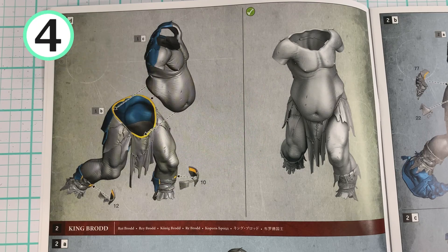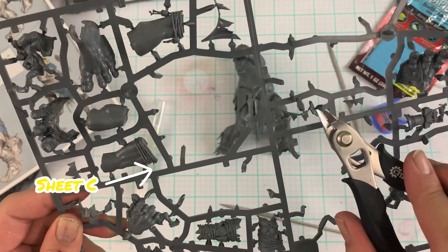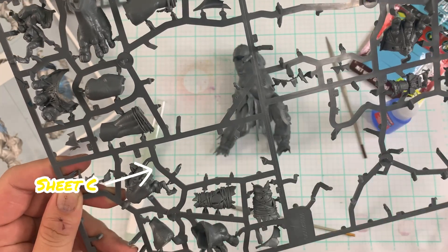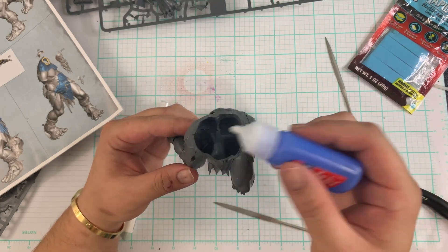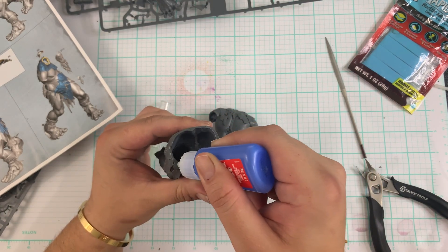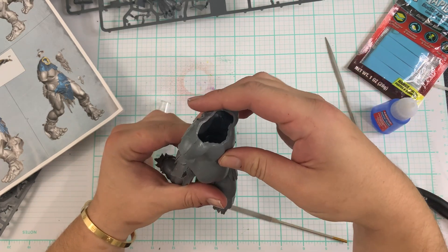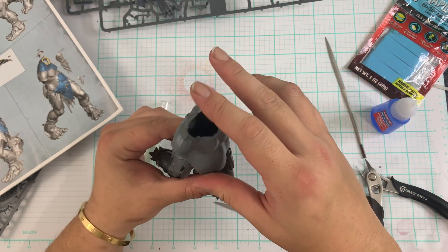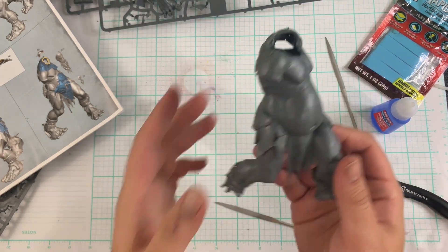Now on to step four — last part of this Gargant build. We're just going to grab the top piece and the bottom piece that we just made, stick them together, and grab the rest of our anklets. Now just grab that super glue again and cleanly and gently put it all around — make sure not to pull towards the outside; if anything, pull towards the inside. Grab that top piece, it's all dry, and it should go on there pretty easily. There you have it — stuck already. That super glue is amazing.